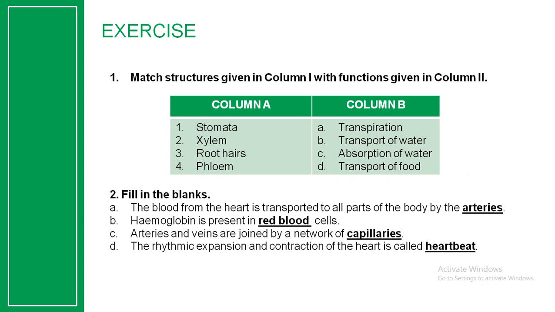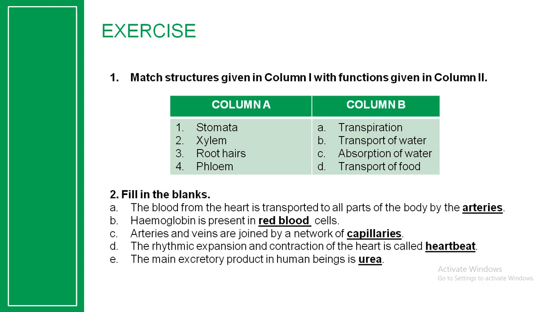The rhythmic expansion and contraction of the heart is called, definitely, heartbeat. First the heart is going to expand. At that time, the valve gets open. All the blood from the auricles transfers into the ventricles. This is the first. Second is rhythmic contraction. During the contraction, the blood which is in the ventricles is transferred into respective blood vessels like the pulmonary artery and aorta. Clear? So this rhythmic expansion and contraction of the heart is called heartbeat.